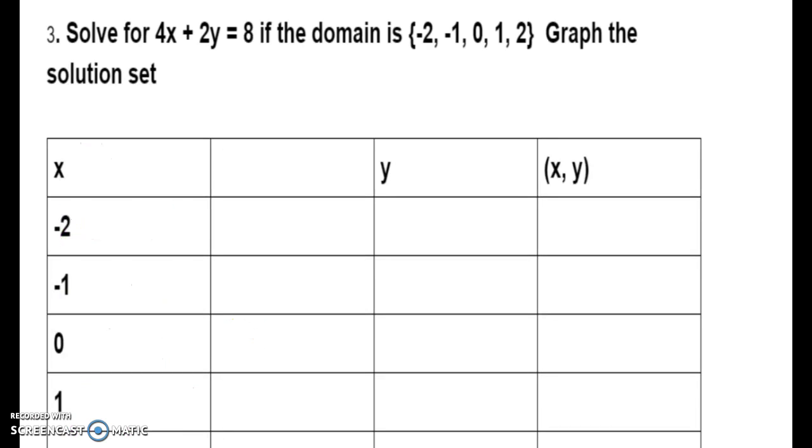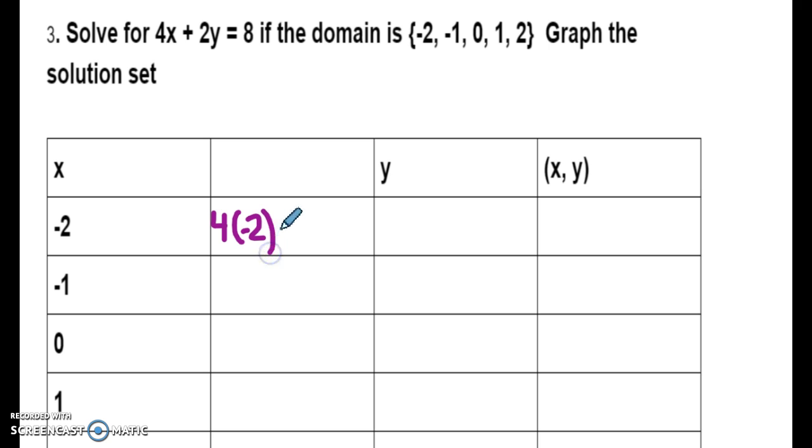Okay, for example 3, you have an equation with two variables, as we've been dealing with before. It may look a little bit different, but there's still an x and a y, and you're given the domain, so you are given the x value. You, again, need to substitute and solve. It's going to be multi-step, right? So like for the first one, you're going to have to do 4 times -2.